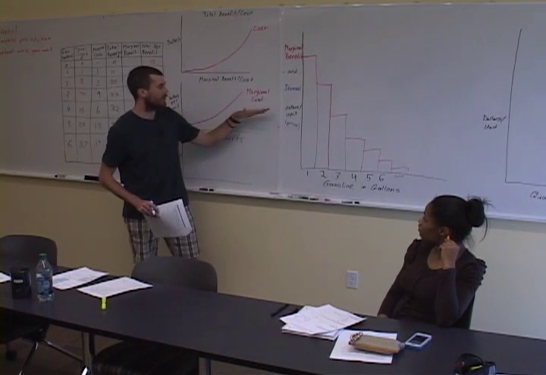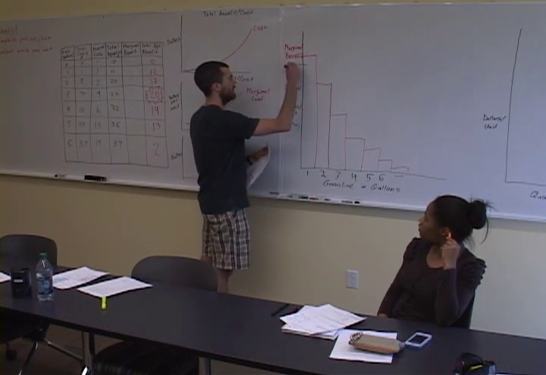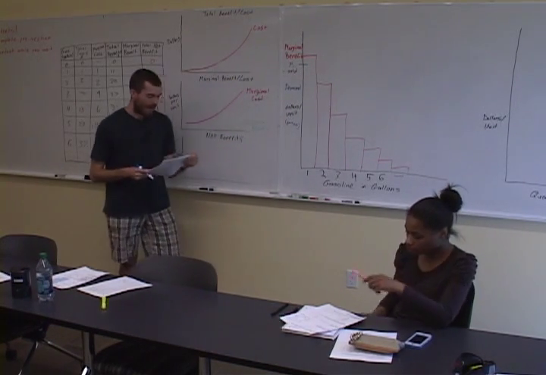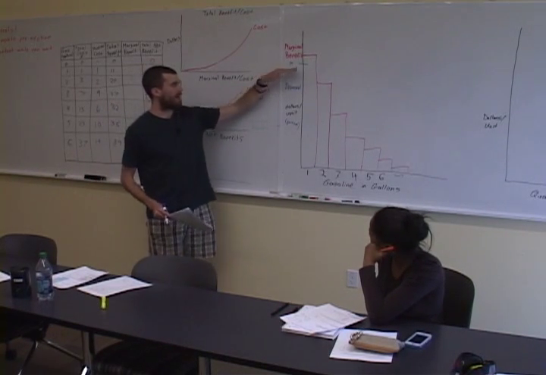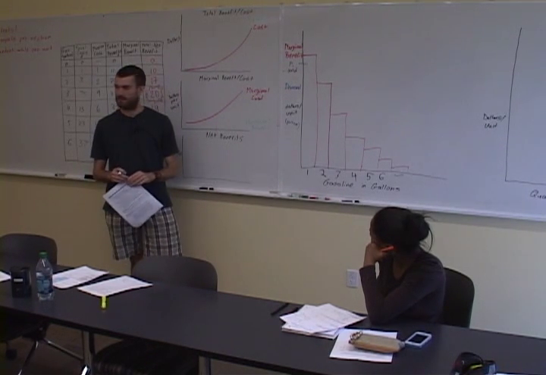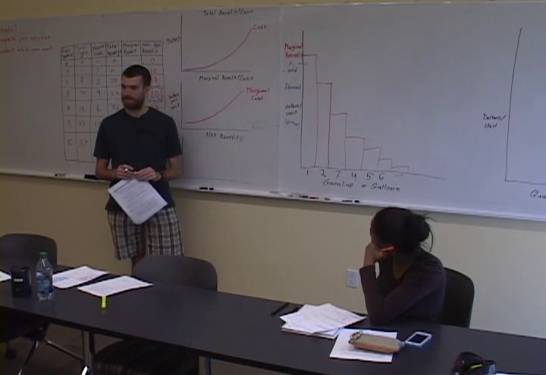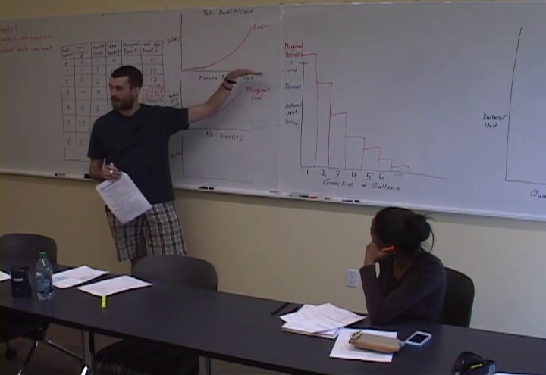And so basically, what we're going to do is say we'll start at a high price. So up here we have P1 or something, and we're going to think about how much gas are you going to buy if the price is at P1? How many gallons of gas? Think about that. Only like 1 gallon. Yeah, so we're only going to buy 1 gallon.